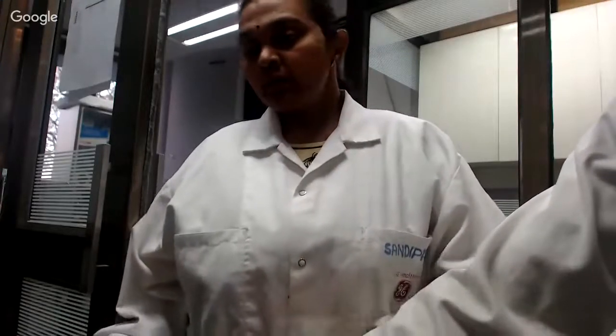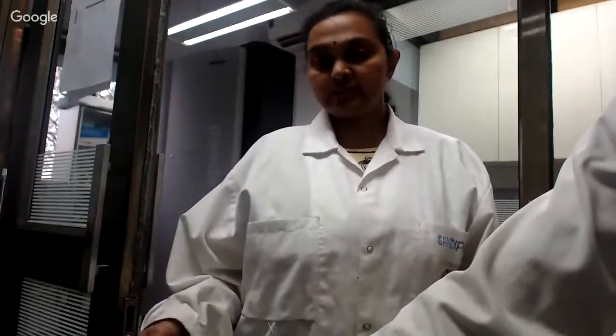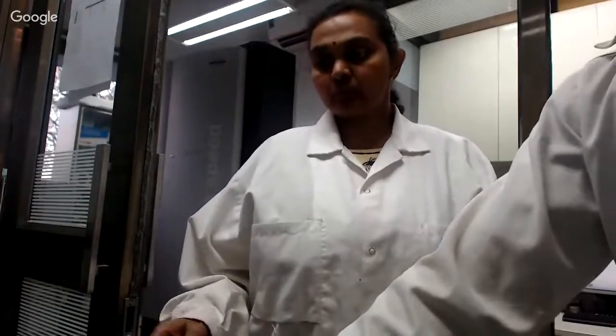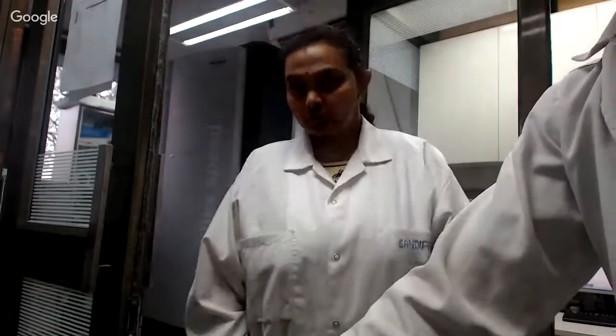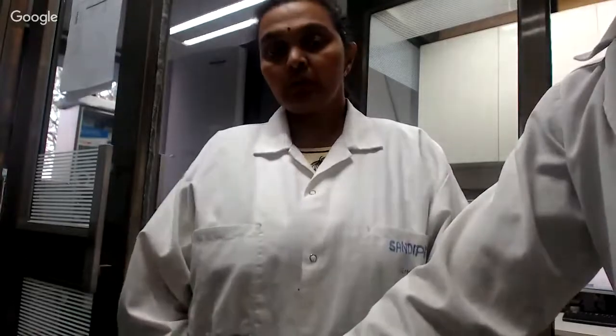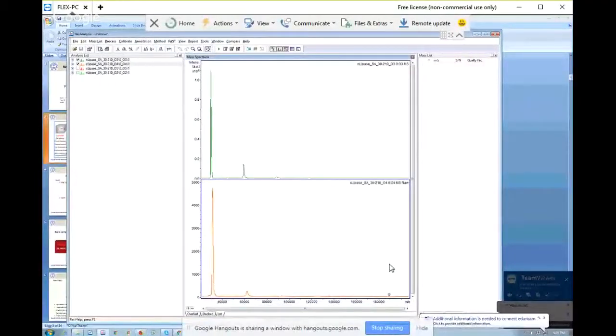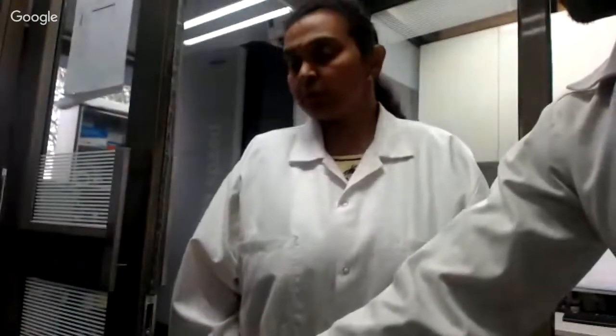So now, as we continue with our presentation, once the plate is loaded into the instrument, we analyze the sample with the help of FlexControl. FlexControl is the software that will take all the data, and the data is then transferred to the next software for analysis, which is called FlexAnalysis. We would like to give you a small demo of one of the analyses that was performed a while ago.